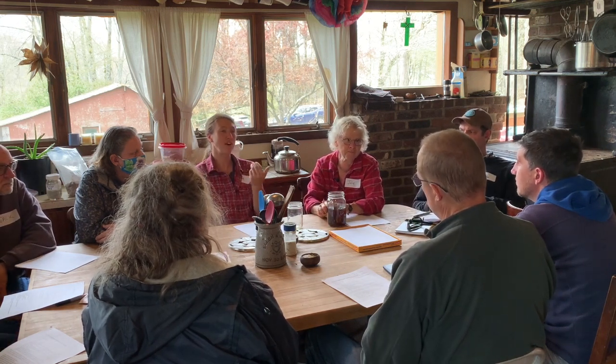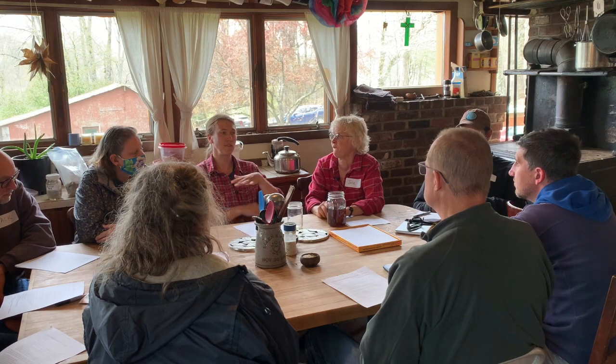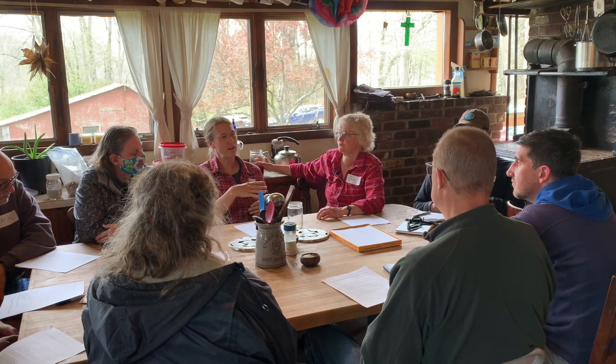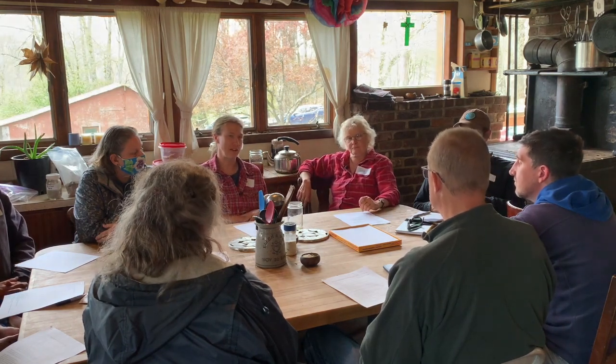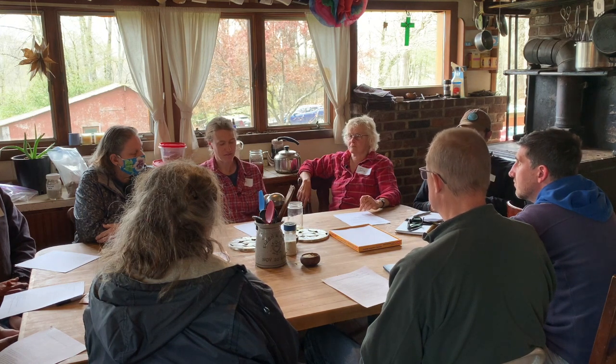Also, because the greenhouse is small, we fill it with onions and leeks in late February, but then we need to start lettuce and kale, collards, and all of those crops. So once they germinate, they go out so that we have room in the greenhouse, because we also want them to get much better quality light. They'll get leggy downstairs, unless they're on the very front table, where they'll be reaching for light.